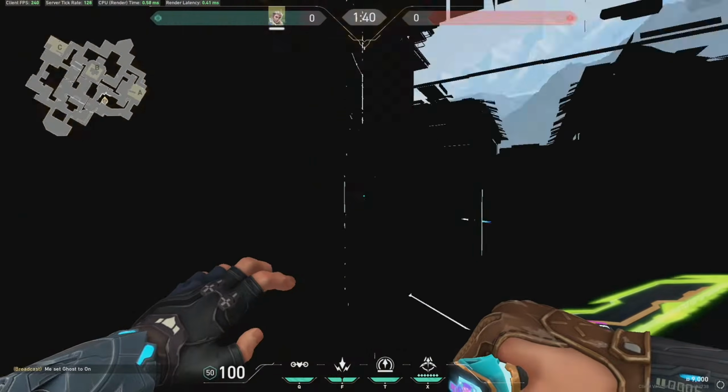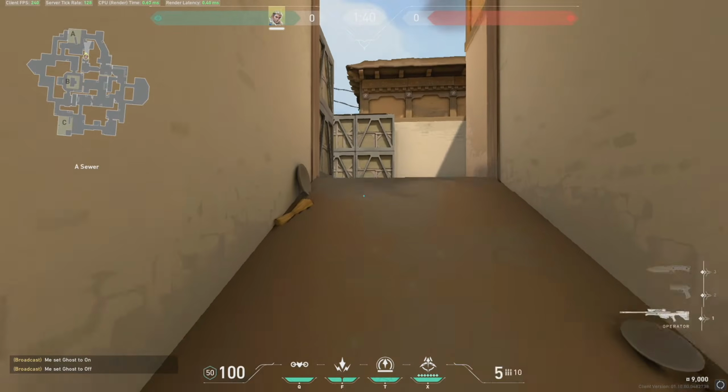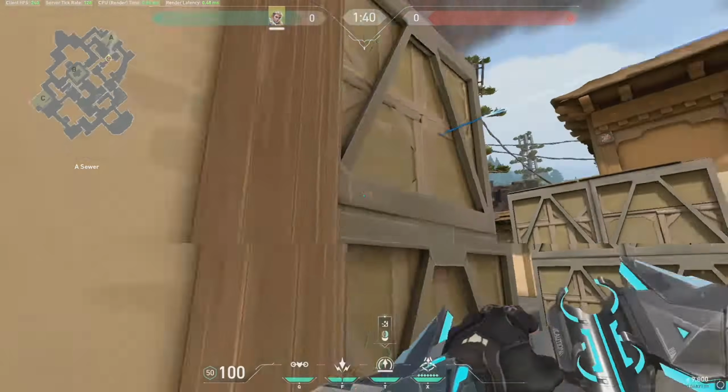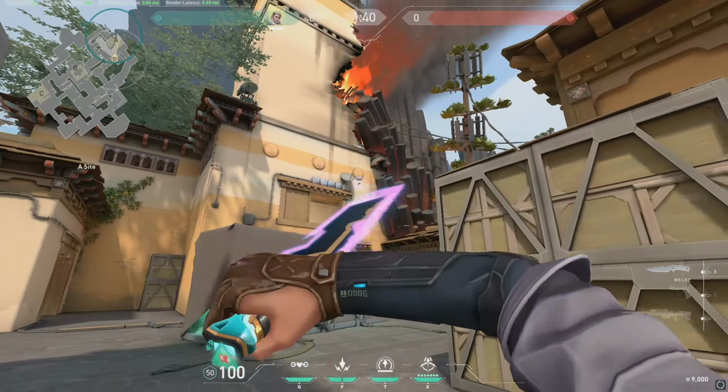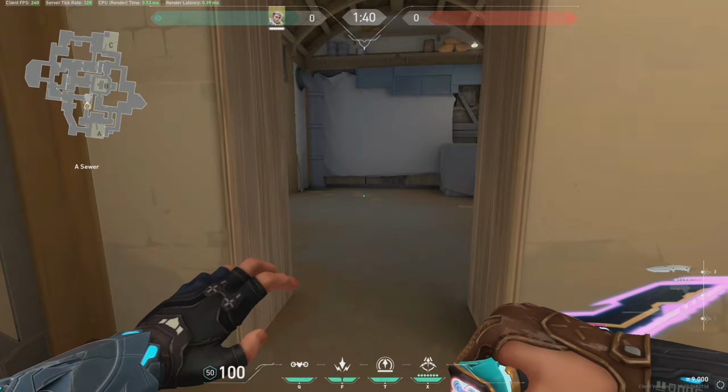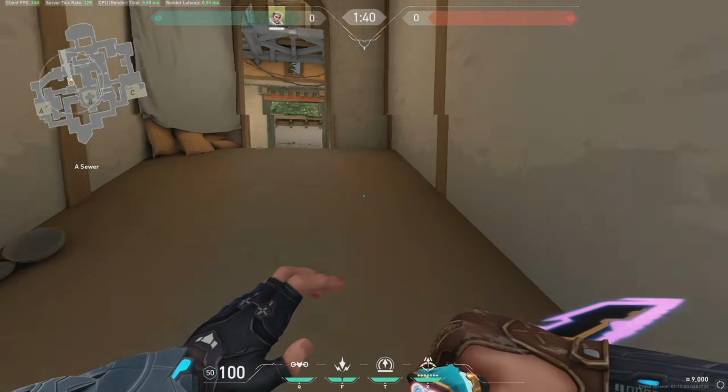And you can also do the same thing from short. It's been a while since I've thrown this one. Hopefully I don't screw this up. But it's like this. You just bounce it off short, and it will land above heaven as well. But yeah, so it's a lot faster, and it puts you in a better position to run into site with your team. So it's really good.